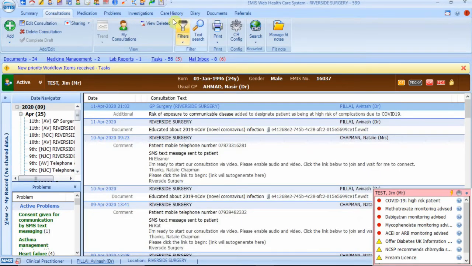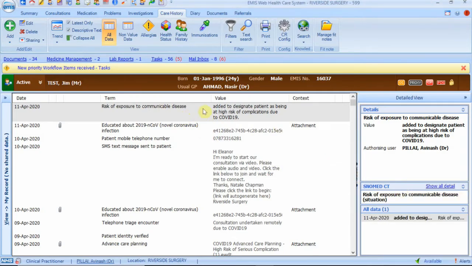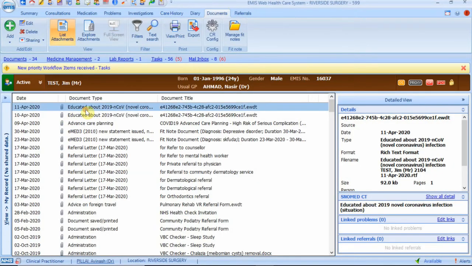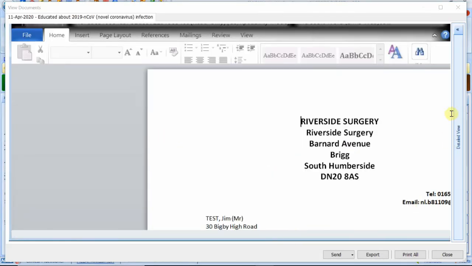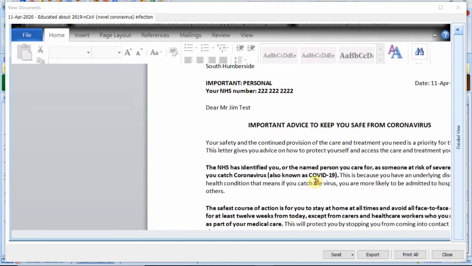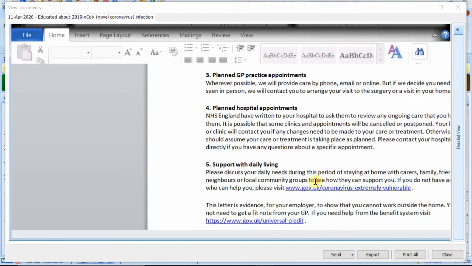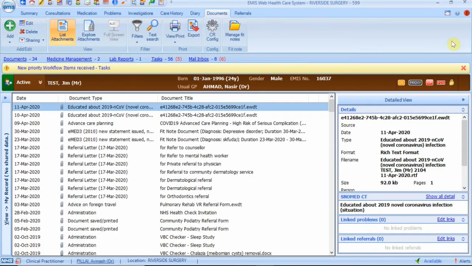So let's save that. Let's go into care history and let's just see whether a code has been applied. That is the code that currently comes from Public Health England, risk of exposure to communicable disease, and that's been coded for us quite nicely. And let's have a look at the document. We've got a COVID-19 document over there. And it's quite clear what we can do with this document. It's basically the shielded information advice that's come centrally, and at this stage we can either print the document out, give it to the patient, or we can email it to the patient, or we can use AccuRx and send it as an attachment to the patient's mobile device.